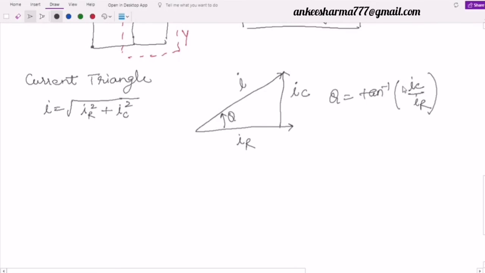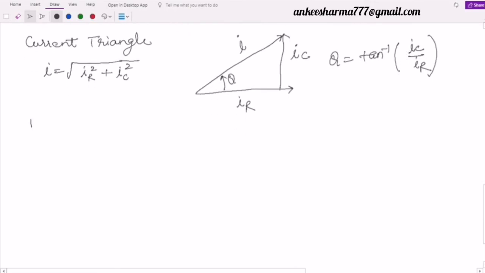Then the second one is my impedance triangle, or I will write here admittance. In the admittance triangle we have Z, in place of R I will use G. So again G is this one. Then in place of XC I will use BC. XC used to be on the negative side, but where will BC come? On the positive side. So it means the phasor of BC will be drawn like this.